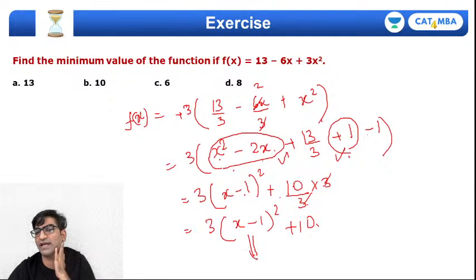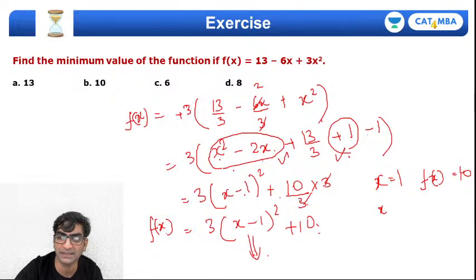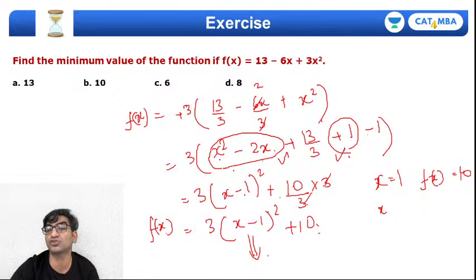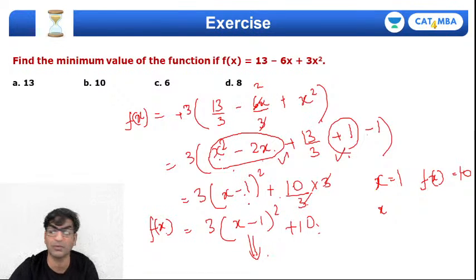तो जब ये 0 हो जाएगा तो f(x) का वैल्यू 10 होगा, और अगर ये x बेसिकली व्हेन x इक्वल टू 1 देन f(x) will be 10. What happens when x is not 1? Let's say x is 2, 3 और -5, -6. तो यहाँ पे कोई वैल्यू आ जाएगी जिसको स्क्वायर करके हम पॉजिटिव नंबर निकाल लेंगे, उसको 3 से मल्टीप्लाई करेंगे, that will become an even bigger positive number and you're adding it to 10, which means you'll always get a value which is more than 10, which means 10 is the minimum value, right? Option B.